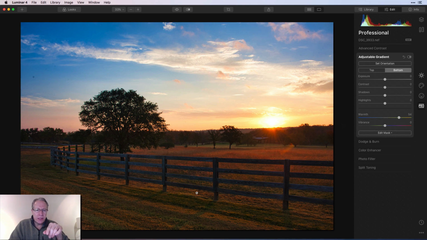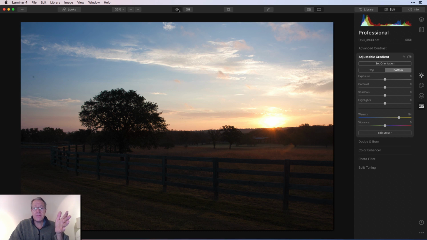But the other thing, if you noticed, let me turn this off. The fence is looking a little bit blue. And unless a fence is painted, it probably should not look blue. So that's another reason I hit the bottom of the photo, which is where the fence is, with this warmth. I think it gives more of the effect of that golden hour, and of course the sun, the rising sun hitting that bottom of the photo as it comes over the hill. But also, it's negating that blue color in the fence. Now, it's not entirely done, and we're going to fix that in a minute, but I think it's done a good job. So far in this layer, I've gone from there to there.